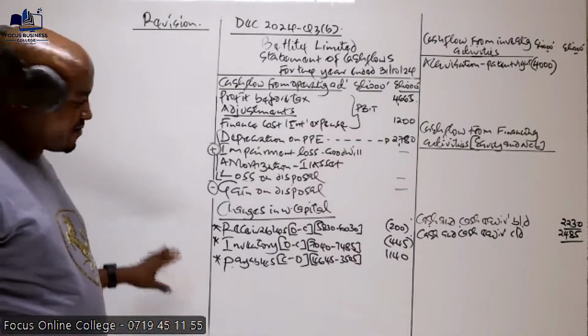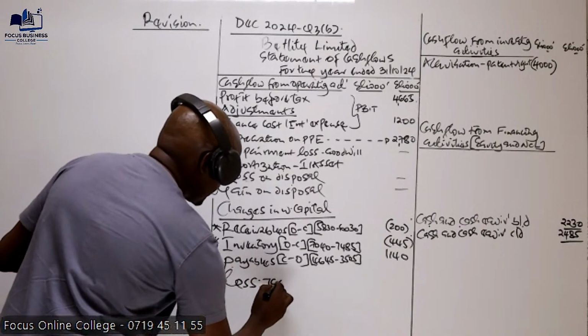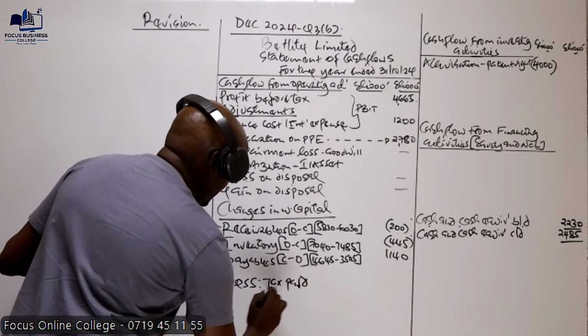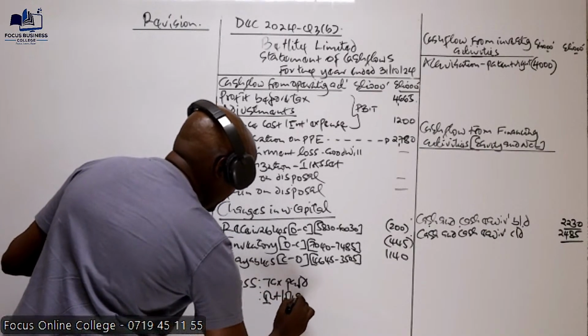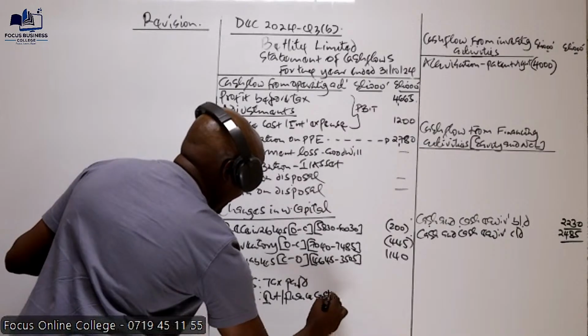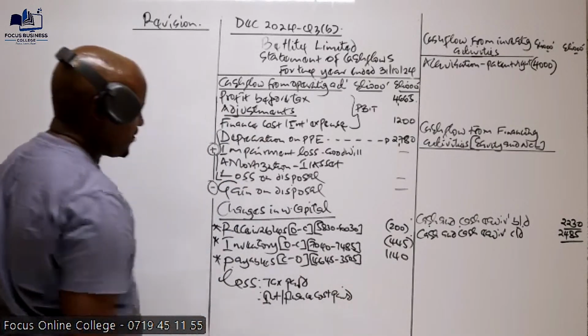Those are the values. So then from there, down here, we said we basically less the tax which was paid, and also we less the interest. The interest is also known as the finance cost, which was paid. I think we can start with this one, the interest or the finance cost which was paid.